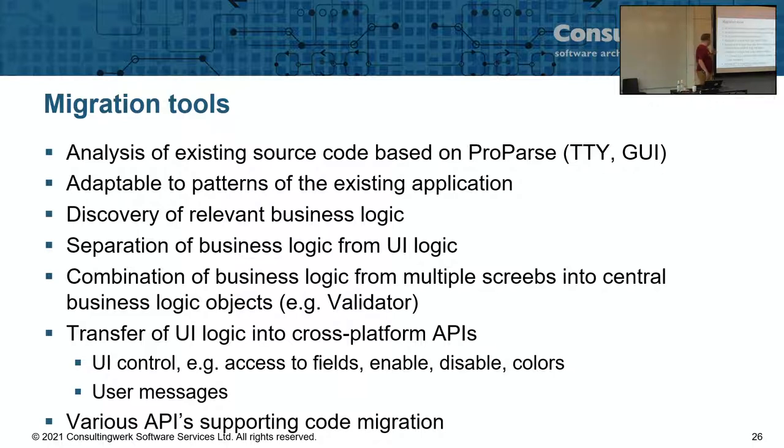Another pattern is stuff like update editing statements from the dark histories of the ABL, but still around. They contain a lot of validation, and there is also a typical code standard with this if, go, pending, or whatever, last key is whatever. That is something which we then can interpret. That allows us to separate business logic from UI logic. And we can combine business logic from multiple screens into a single business logic object. So if I say, hey, I have three data entry screens for the customer record, but in the new application I want to have just one component that knows how to validate a customer, then we can merge that together, and try to avoid redundancy. We can translate UI logic into cross-platform APIs.